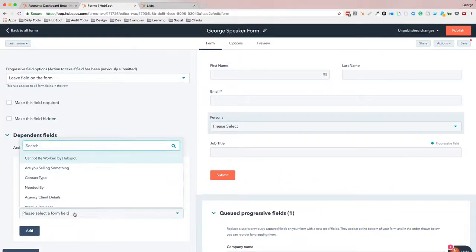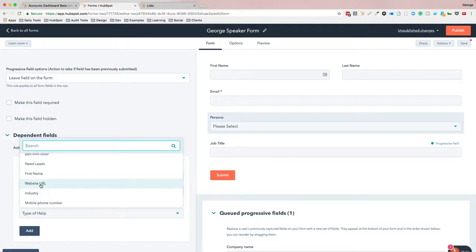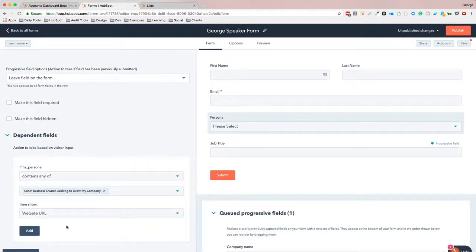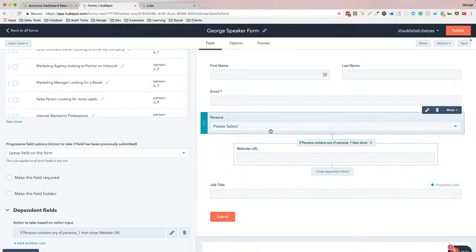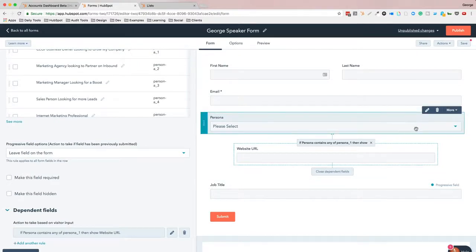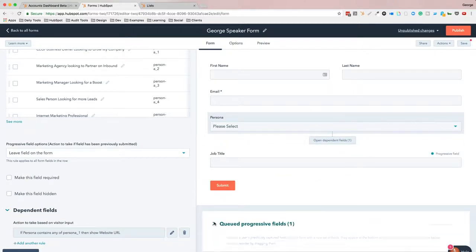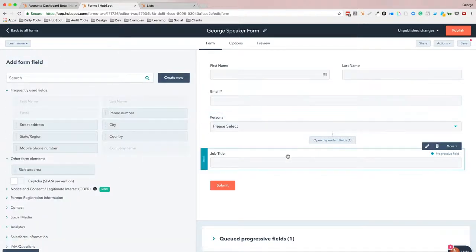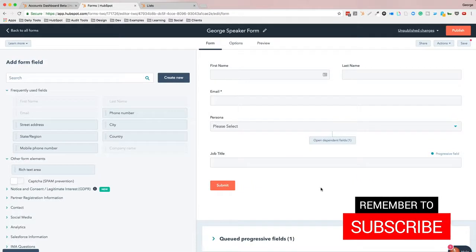Then go ahead and show this field, and I can search any default HubSpot properties or custom properties that I may have in the system. So for instance, if they're a CEO, I might ask them website URL. Now, I'm definitely going to ask them a little bit deeper question than that, but hey, this is just a tutorial. This is just so you can see that you could add this, and then yes, under persona, you're going to be able to see this dependent form field, and you can actually add a couple different questions that you would want to ask per answer that they could give you. And then look at this, close dependent fields. We can actually close those up or open those up if we want this editor to be easier to use. A lot of this can be kind of closed up and simplified, if you will, instead of leaving it open and making it difficult to understand what you're trying to do.